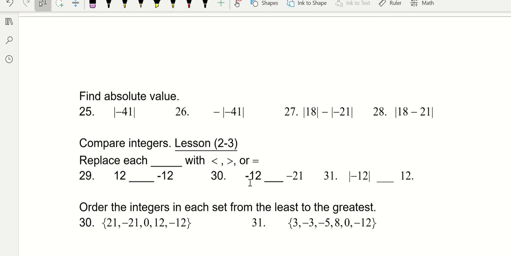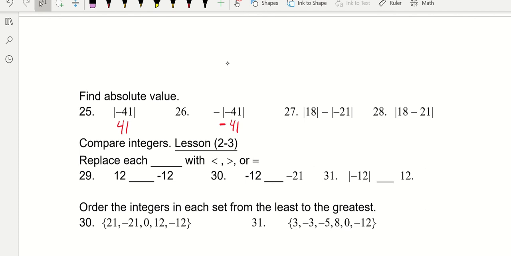Number 25, find the absolute value. Remember, absolute value is always positive. So if the number is already positive, it stays positive. If the number is negative, it becomes positive. And that's what's happening on 25 here. The absolute value of -41 is 41. There you go. Let's just leave it as 41. Number 26. Okay, on 26, we take the absolute value of -41, giving us 41, right? So it comes out positive, but what's waiting for it on the outside? This negative sign. So this negative sign gets applied to the 41 after it comes out. Boom, -41 is what we get there.